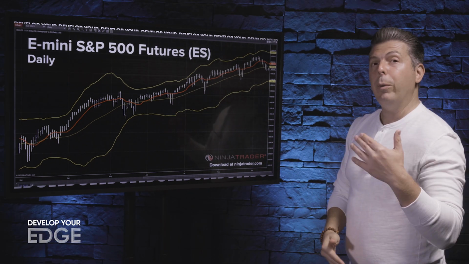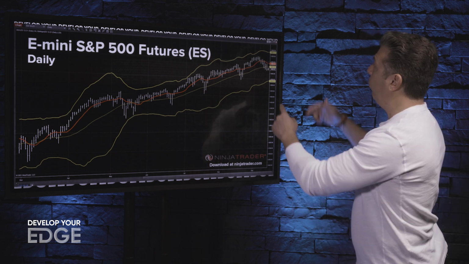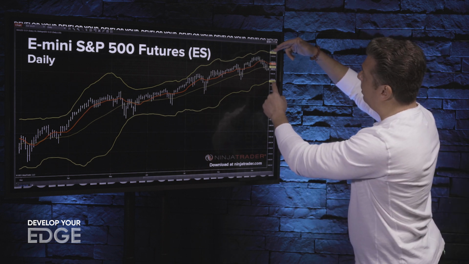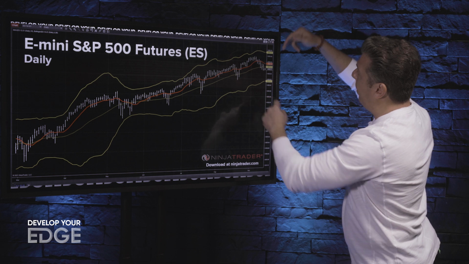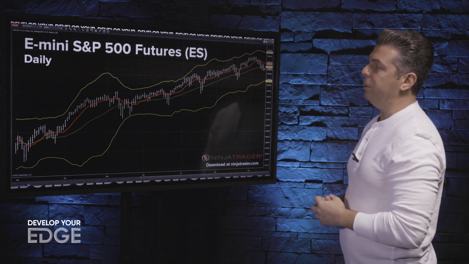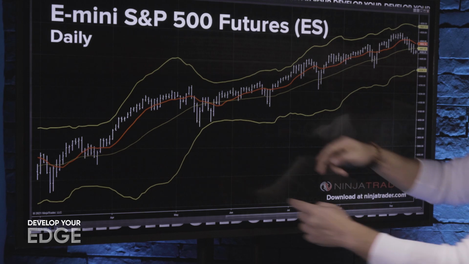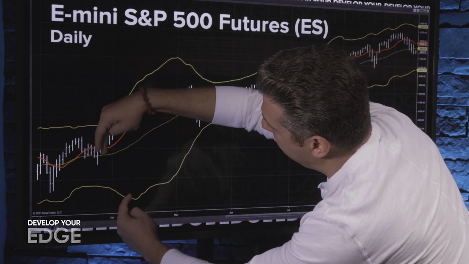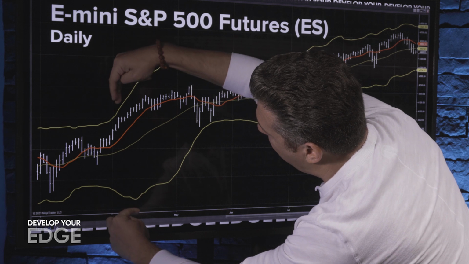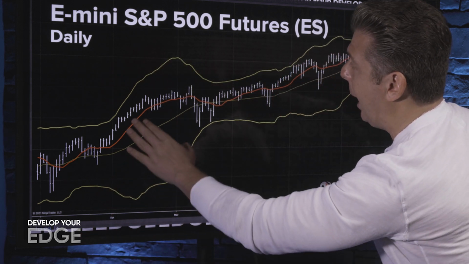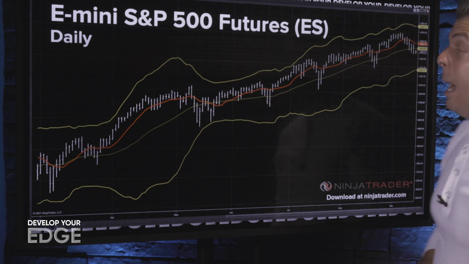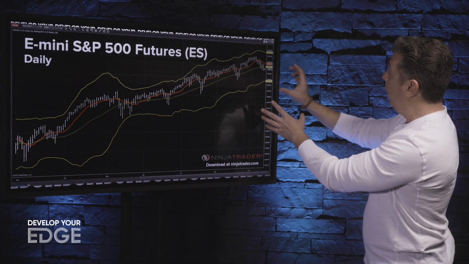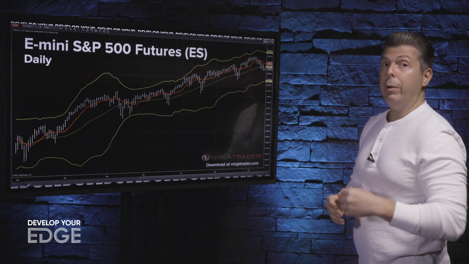The question is, are we going to continue to see that? And what I'll be looking for is if the Bollinger Bands start to open up on a down move. That'll be very interesting to me because what I want to see is something like this where they're choppy here and all of a sudden we start to break and the Bollinger Bands open and then we either get back above the 10 and 20-day moving averages and hug that top Bollinger Band, or we start to go lower and hug the bottom Bollinger Band. So that's scenario one that I'm looking at.